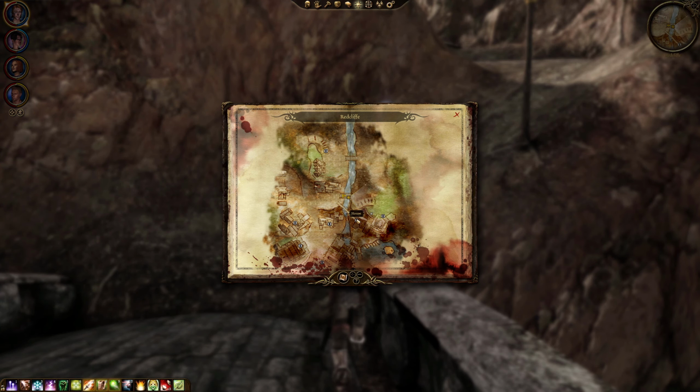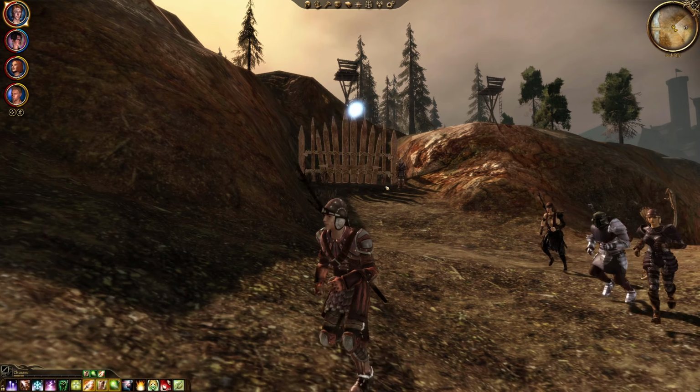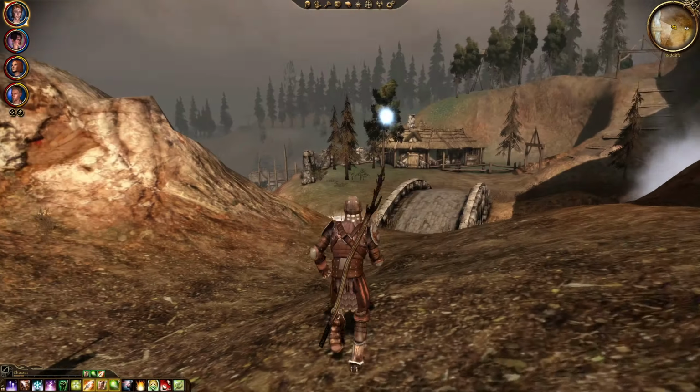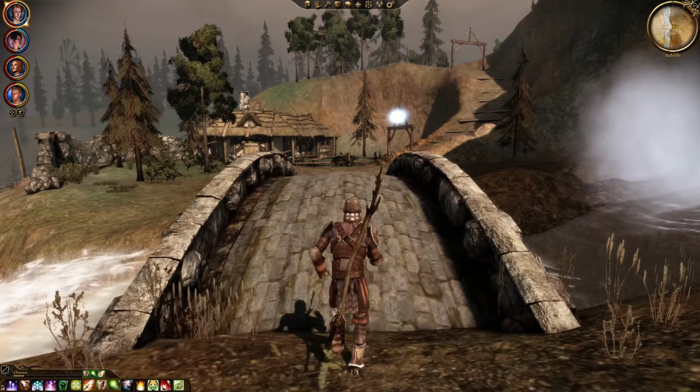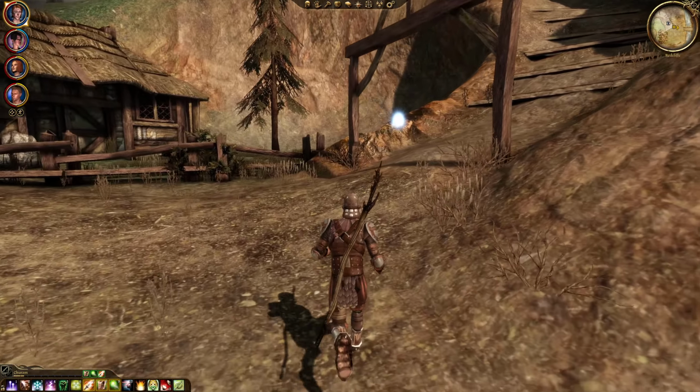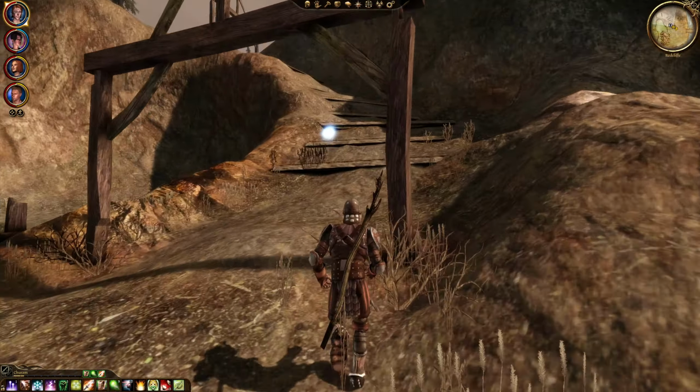Okay, there's home. Yeah, and then if I go to the left, I should also leave. Okay, good, good. Alright, that's the way to the castle, yeah, okay. That's not open yet. One thing's for sure though, my party has gained a lot of XP.